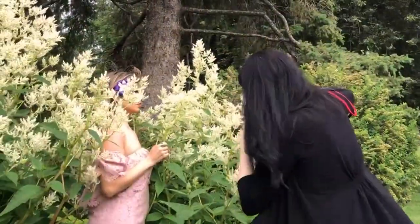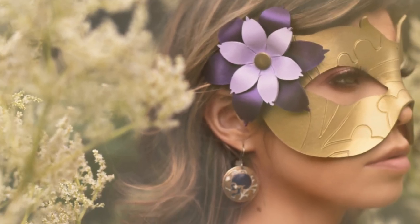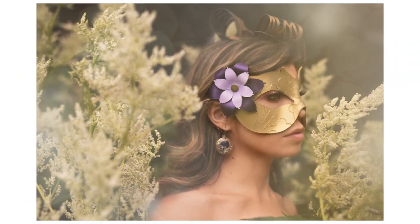Capturing images of my wearable art to tell a story through photography is another one of my passions. Often I capture the pieces on a model or actor — I feel this brings the wearable art to life. In this three-part series, I'm going to take you through the creation process, photographing it, and why I made it. This series will also include a short story based on a dream I had which influenced the design of these pieces, and this story will be told with my simple animations and quick drawings throughout the series. You don't see a lot of wearable fantasy art in Alberta, so let me show you how everything started.